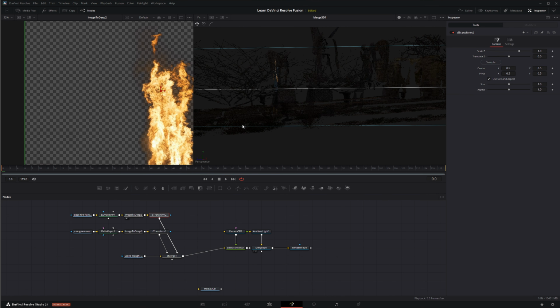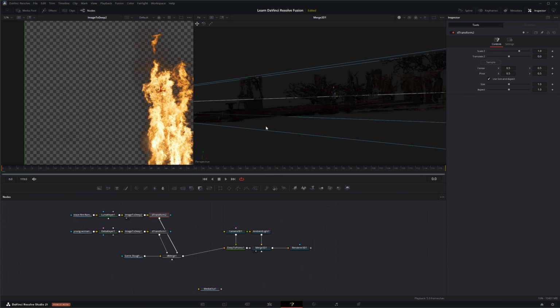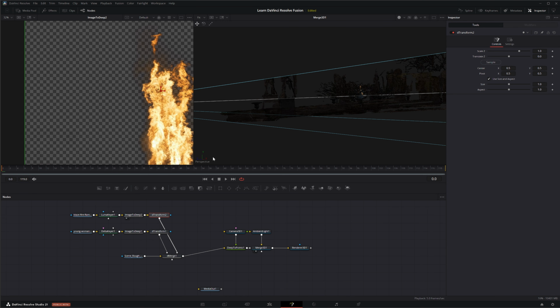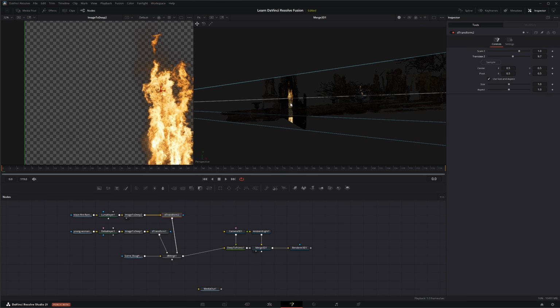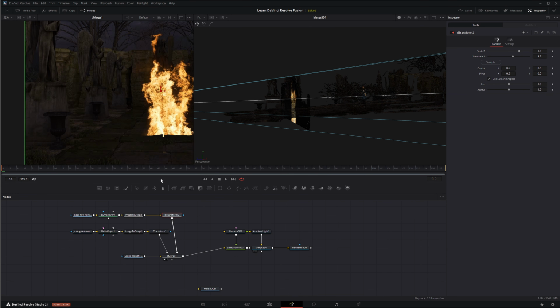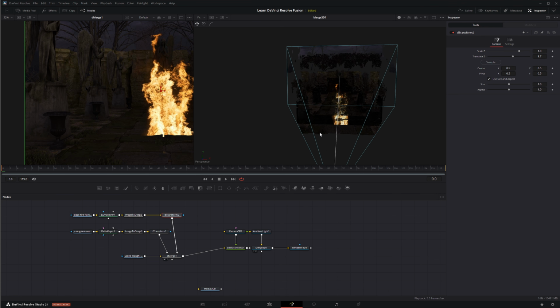And if we zoom out, our flames are probably way up here. So we can go to this transform and we can bring our flames back, and there they are right there. And it's going to look a little weird because we've got this keyed out and our key is still going to show up in these pixels. So don't fret, it's not going to be in our final, because if we look at this, you can see it's still keyed out. So now all we have to do is place our flames where we want our flames.